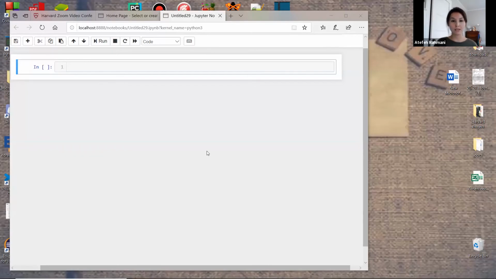Numpy is actually a library. As I told you before, a library is a set of similar functions that do similar operations, okay? They are already coded and saved in Python for us to use. Anytime we want to use a special function, instead of creating it ourselves, we can just import that library, and from that library, we can call that function and start using it. If you remember, like math, that we used, okay?